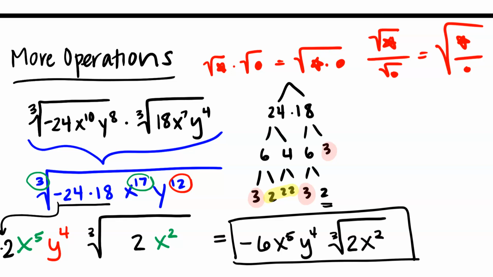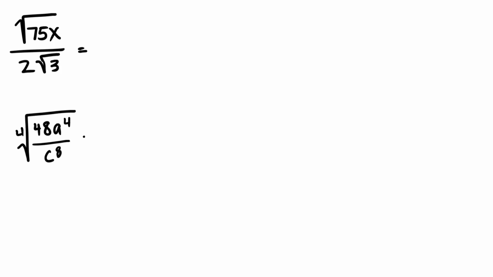So let's tackle another problem. I actually gave you 2 different problems here so we could see the 2 versions of the quotient rule moving in both directions. Feel free, pause the video, try these on your own. But first things first, we should recognize on this first one that this 2 is just a coefficient out in front. It needs to stay in the denominator.